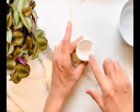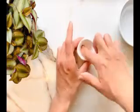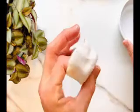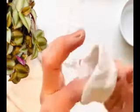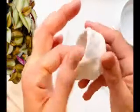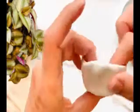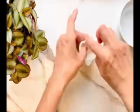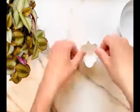Add a little water to the top to seal up those cracks, and you're almost all done. Smooth out the middle, nice and slimy, and smooth out the edges with a little water. That looks great. Now you can bend your top in a little bit, make it look like a flower, make it wavy, whatever you like. Make it yours.